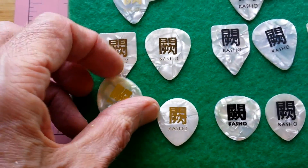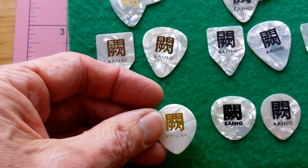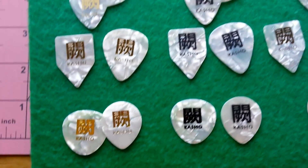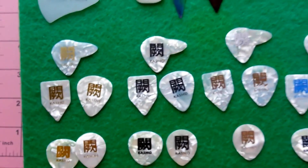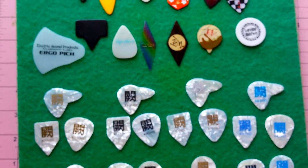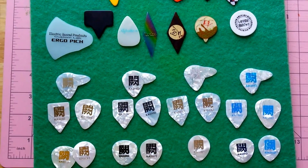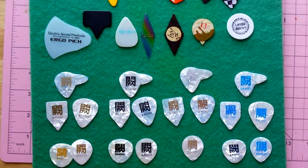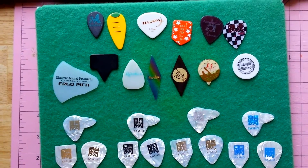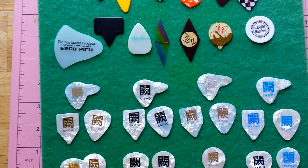We have it here in the Grissman Mando shape and the Les Paul 347 shape as well. So there's some cool shapes coming out of Japan — they're still doing it. Innovators — as far as copiers, well, they do a great job of that too, but they're certainly innovators in many respects as well in the modern pick age. Thanks for joining me, bye bye.